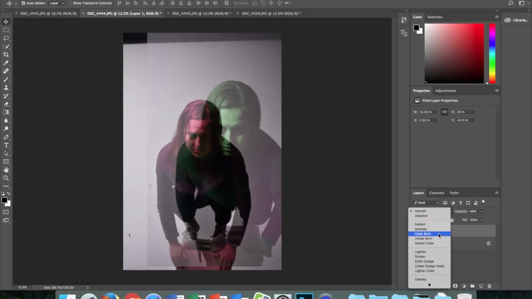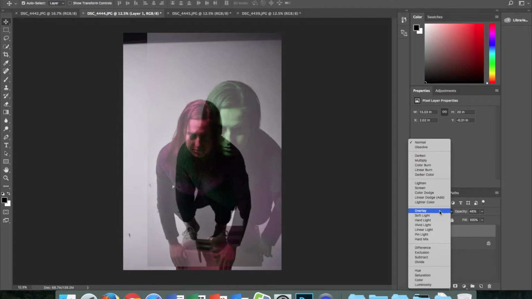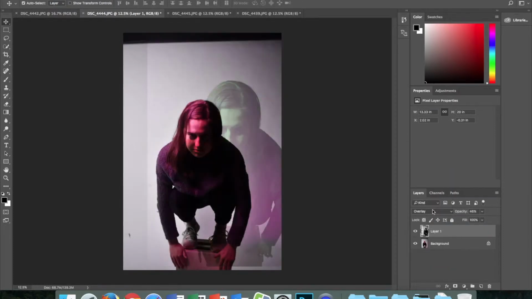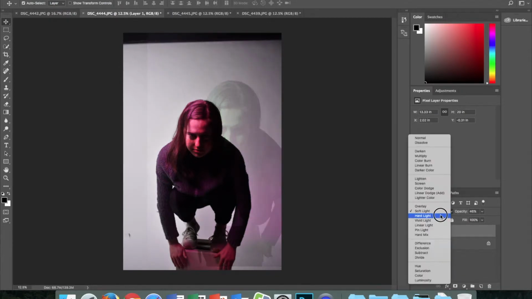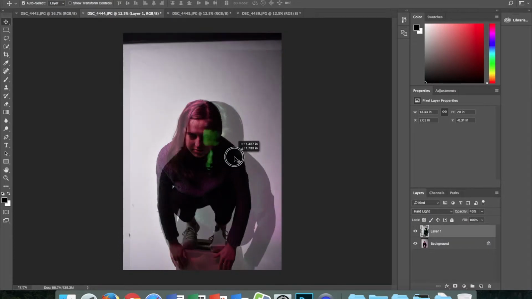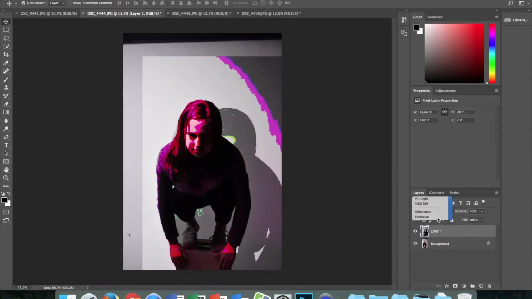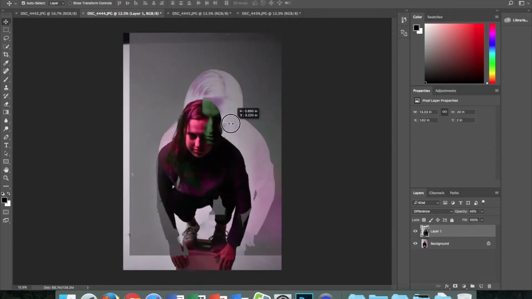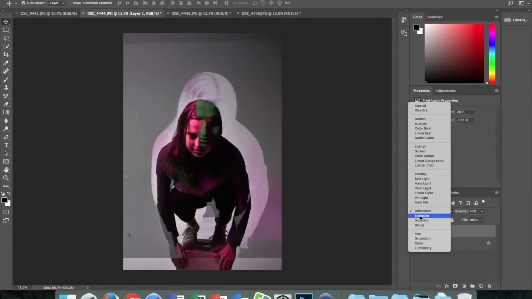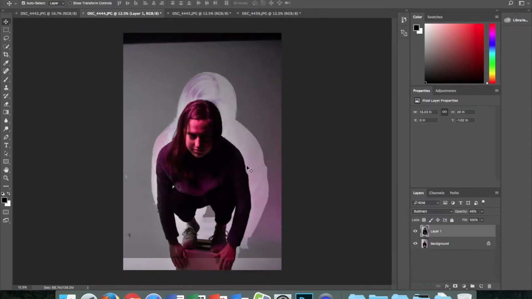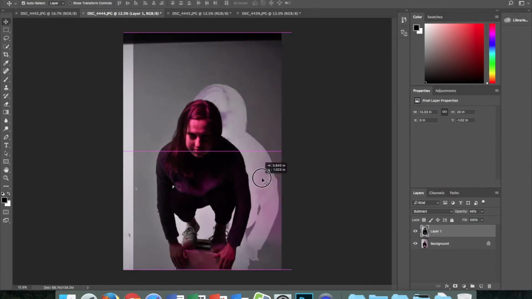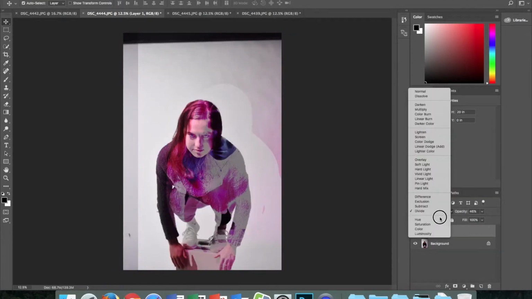If I go to my layer settings, this is how those two layers interact. From Overlay down is going to start to change how those layers interact with one another. So it's going to create some effects similar to how it might look if you were to shoot it on film or shoot these double exposures in the camera. Depending on the image, they will look different, so you have to just go through them and experiment. Difference creates a negative where they don't overlap. So that's really interesting. Exclusion, Subtract. And again, as you drag that image, it's going to do different things depending on where the highlights are, where the shadows are.